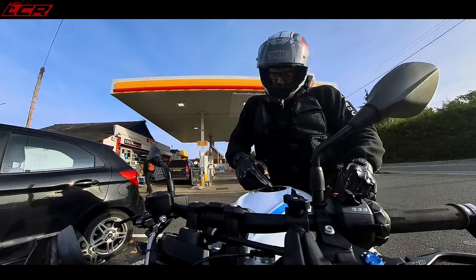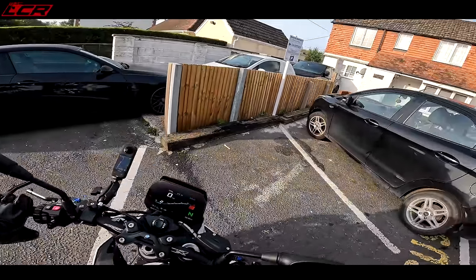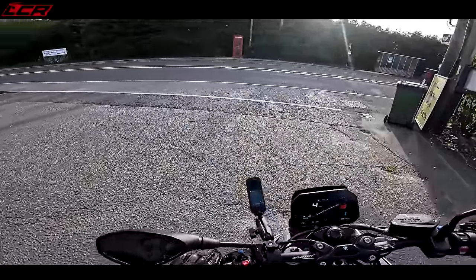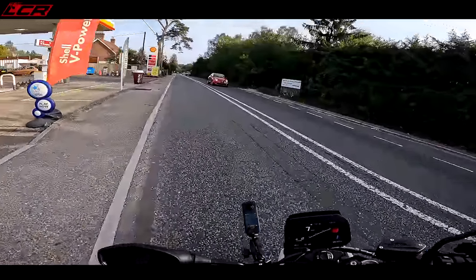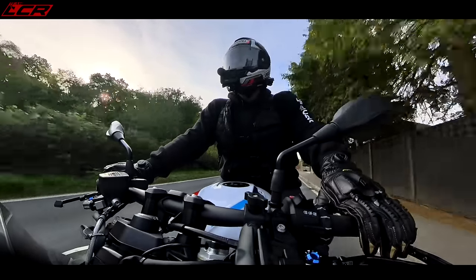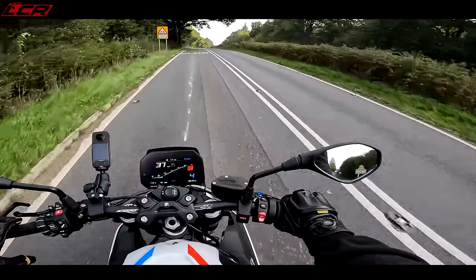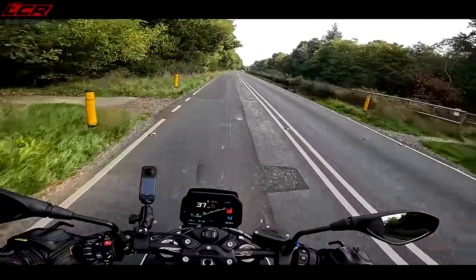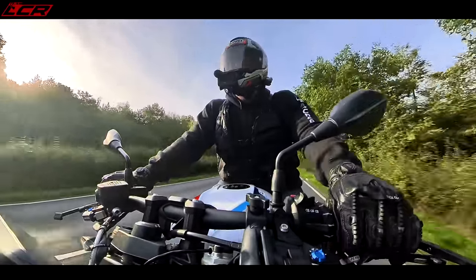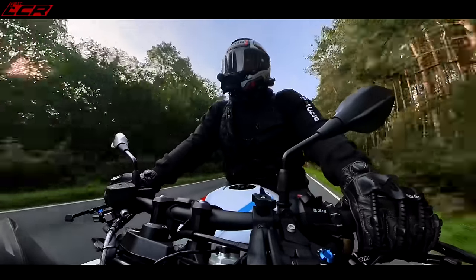Let's talk about what it's like in town — what's it like to live with as we ride back to BMW's headquarters. It's keyless, but you still need a key for the fuel cap. If you're going to go keyless, you might as well go the whole hog. I met up yesterday with Greg and Alex on their 690s and 701s, and the hoonage continued a little bit. Greg had a little go on this just to try it, and he thought there was a lot of weight on your wrists — not too much different from the GSX-R 1000. And riding this morning, I sort of agree with him a little bit.